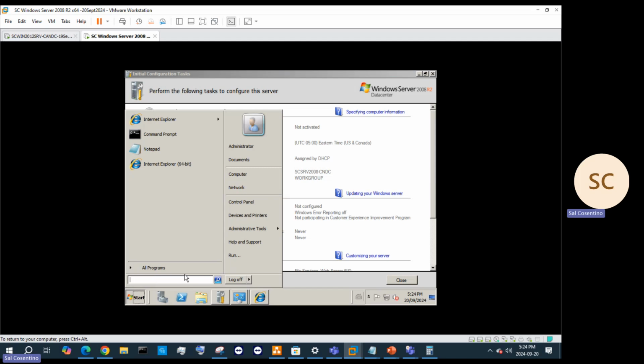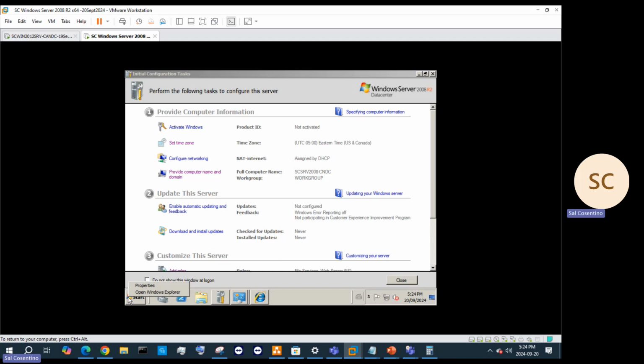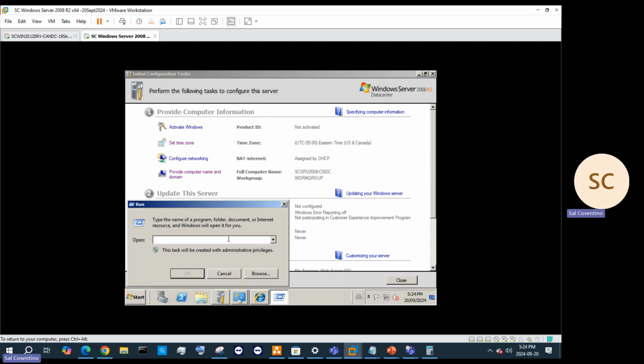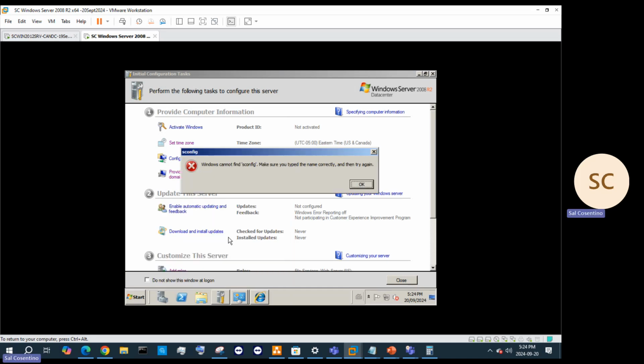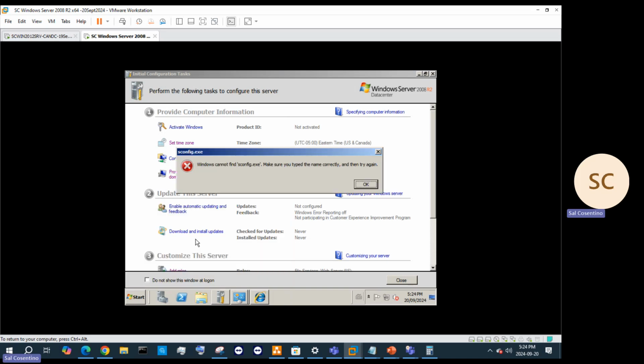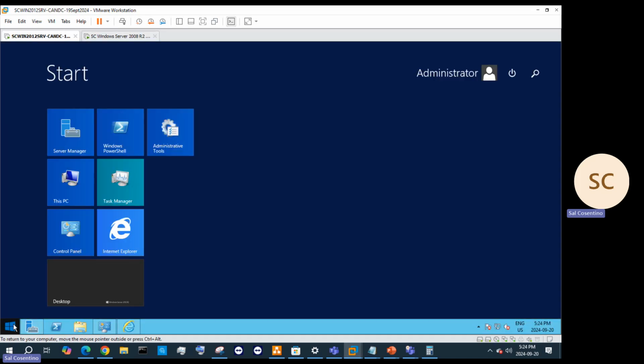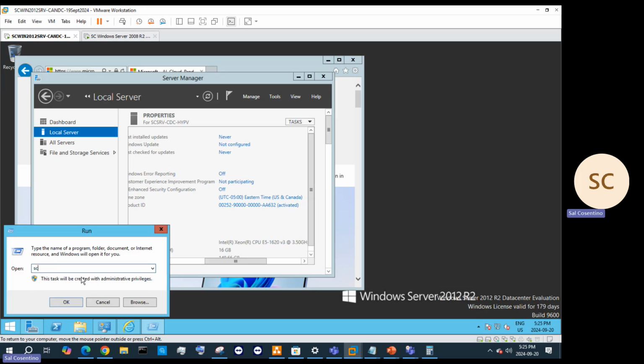So if I look up, let's say, command prompt, and then run my sconfig server configuration.exe, and then run it as administrator. It's a little different here, guys. Run, do sconfig, hit enter. sconfig.exe, hit enter. It looks like we don't have that either here. Okay, that's something that should be part of here as well. Should have that option, sconfig.exe.